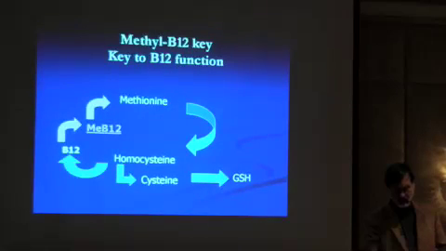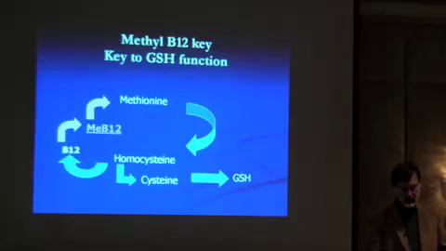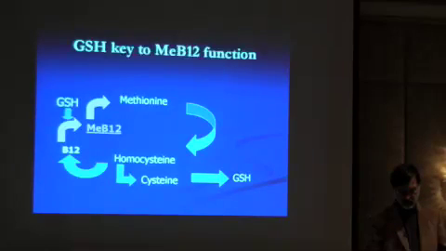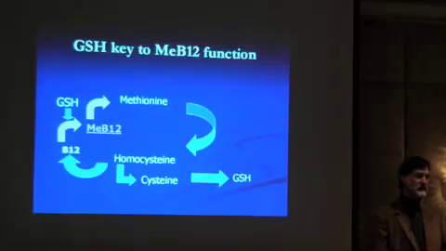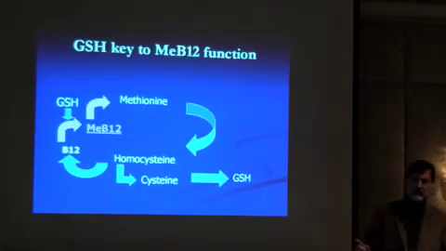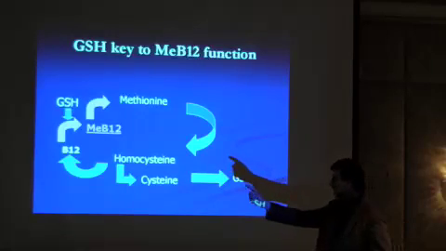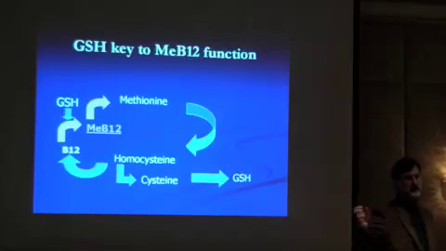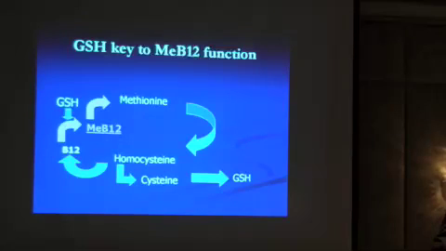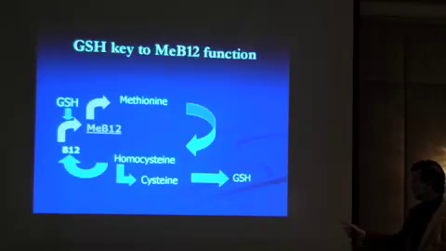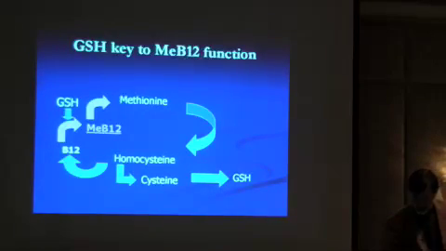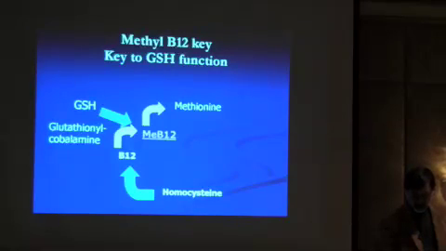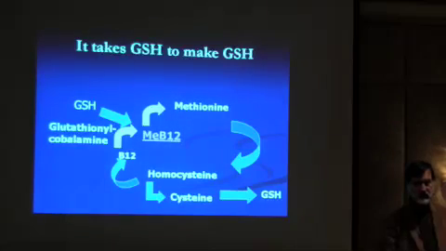In order to make methylcobalamin, you have to stick a carbon on it. And to stick a carbon on B12, there's an intermediate step called glutathionyl cobalamin. So the irony in all this, and this is published, I didn't give you the reference, is that you need a glutathione molecule to pick up the carbon to hand off to the B12. It will pick it up from folic acid. And so if you're not making glutathione at some point, this cycle won't work, and you'll end up with stopping that whole methionine cycle. So while methyl B12 is the key to the methylation cycle, it takes glutathione to keep that working.